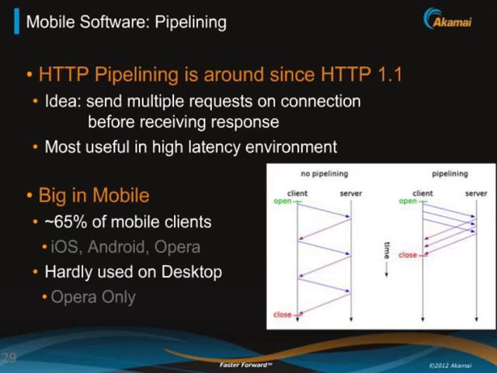And in a high latency network, that is very, very costly. If it takes you a third of a second to interact with the server, every time you're sending a request and receiving a response, you're paying a third of a second. The idea of HTTP pipelining is to send 3 requests at once. You still need to wait for the 3 to come back, and they have to come back in order. But at least you don't wait for the response before sending the next request.